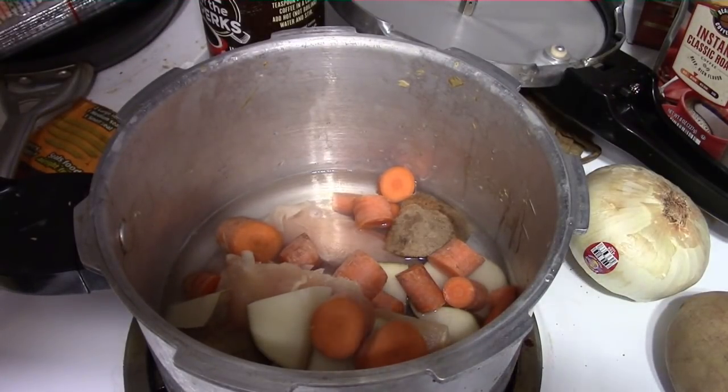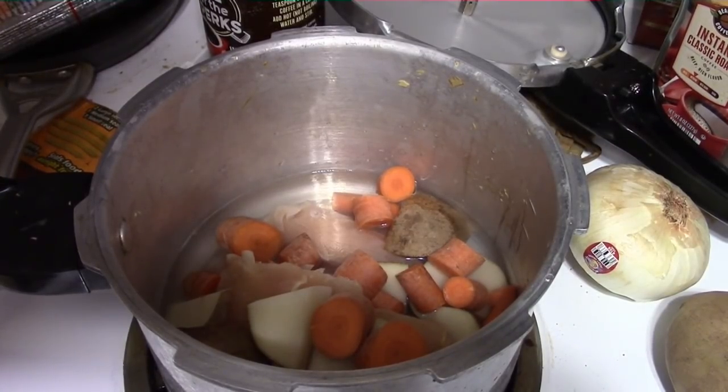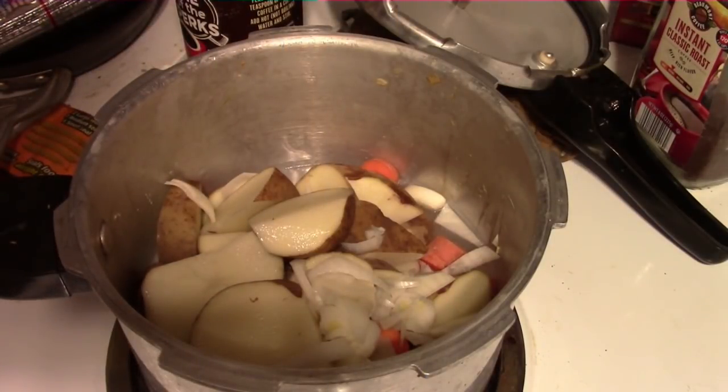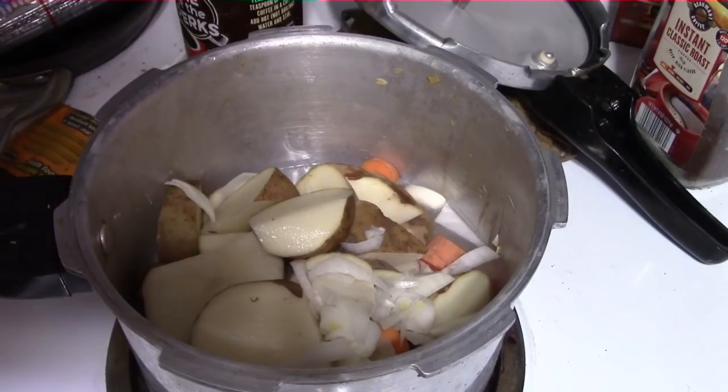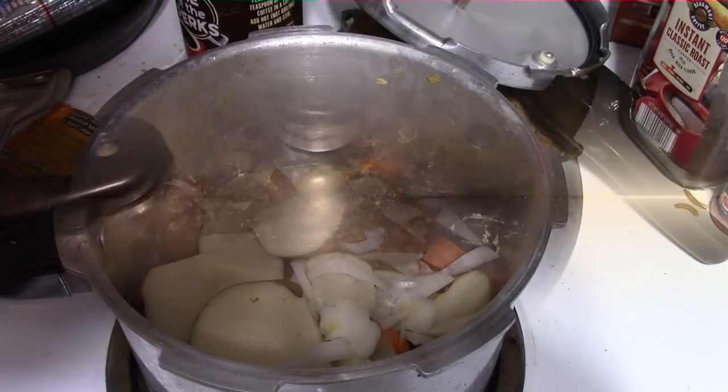And we will let this cook and simmer and get hot and get good tasting and mixed flavors there real slowly. It'll probably take an hour to cook this. I have about a half cup of water in there that will provide steam, and some of the vegetable nutrients and the meat nutrients in there will turn into water as the heat builds up, and it will build up steam pressure. I'll have the lid on the pan, and then I will have a weight on the lid that bounces up and down and lets me know when it is ready to turn out the heat. So we will let this cook and be back in a little bit.